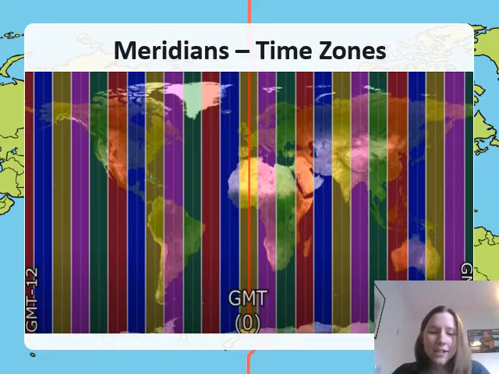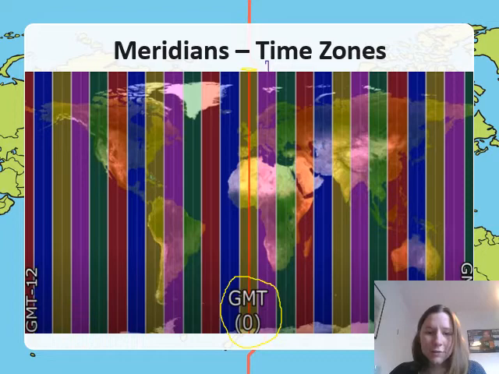So the prime meridians mark the centre of each of the time zones. So can you see that GMT, the prime meridian, is running through the centre of this yellow segment here. And then the purple segment next to it, you would be 1 hour more. Then the green segment, you would be plus 2 hours. The red segment would be 3 hours in advance or 3 hours forward in time. And if you go the other way, this would be minus an hour, and then the red one would be minus 2 hours, and the green would be minus 3, and so on right to the outside.